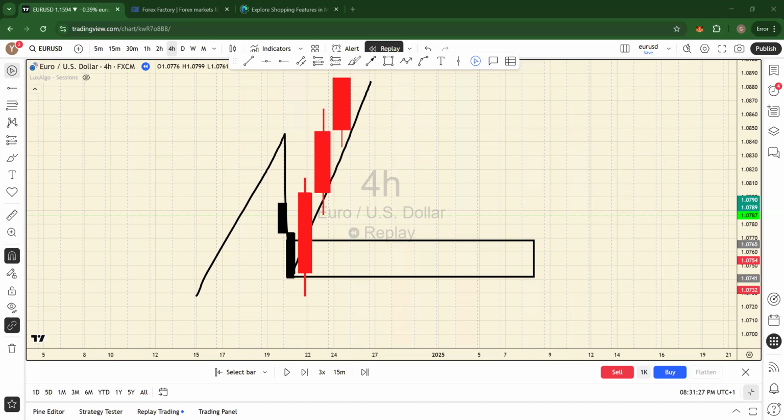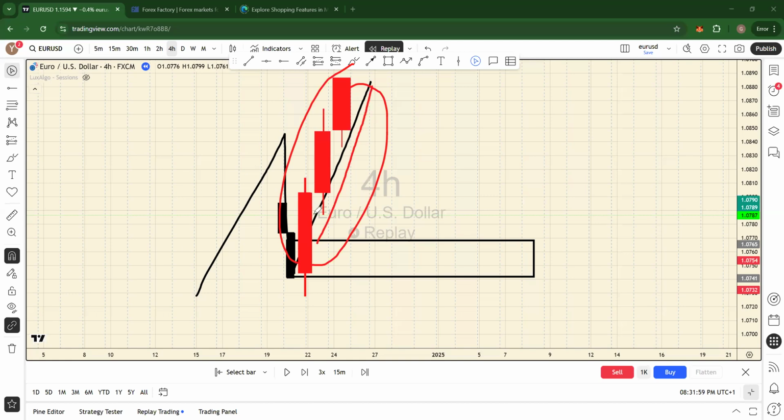Why? Remember, we mentioned that this fair value gap is showing us that there is a huge difference between the volume that has come in the market. It is showing us that there's huge buying volume in the market. So this huge volume that we can spot in the form of a fair value gap makes this order block a strong one. It tells us that the volume that got in on this order block is quite heavy. So it means the institutions are involved. They are the ones sponsoring that move to the upside.